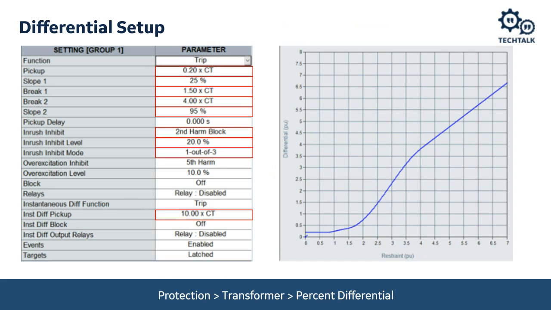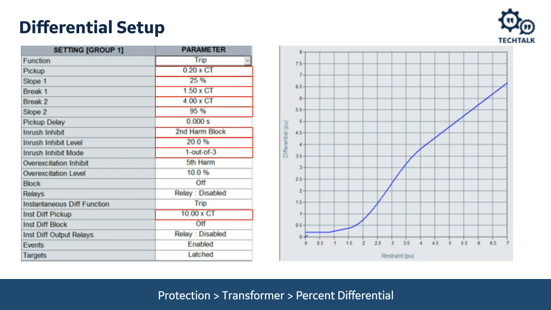Most of the settings that we spoke about are under the transformer % differential settings. You see here we have the pickup value, slope 1, breakpoints 1 and 2, and slope 2 values that we calculated. Once you enter these settings, if you're using a T60 relay, there's actually an option to view the characteristic that you've built. This is what you see to the right. In the middle here, you also see the inrush inhibit settings that we spoke about. You would enable second harmonic blocking, set the inhibit level, 20% is pretty typical, and then the mode where we select how many phases we have to see the second harmonic inrush on.